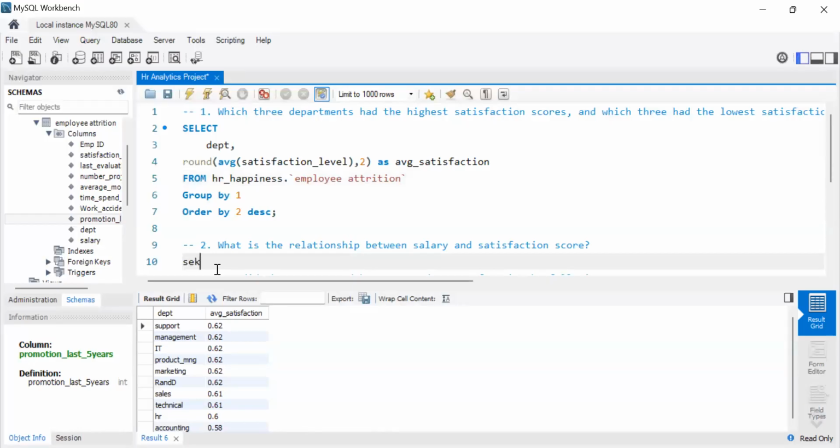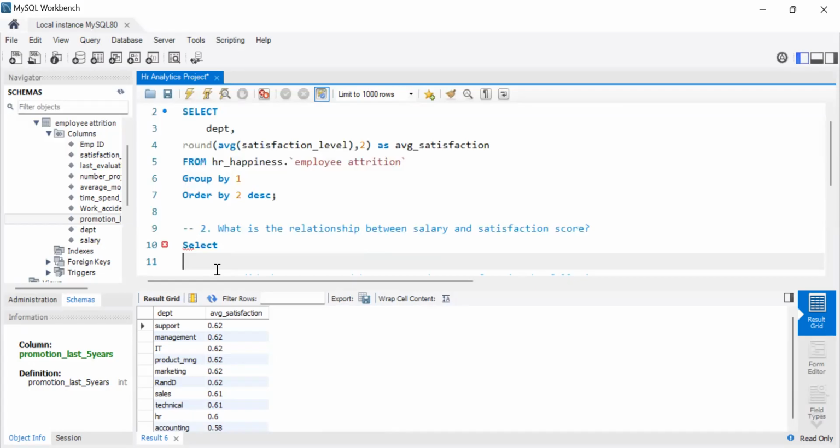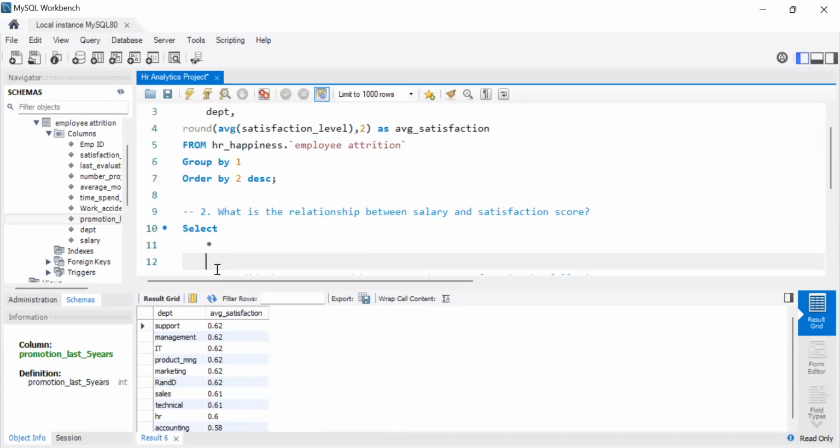Okay, so the first thing I want to do is get our data set. Select all from the table.